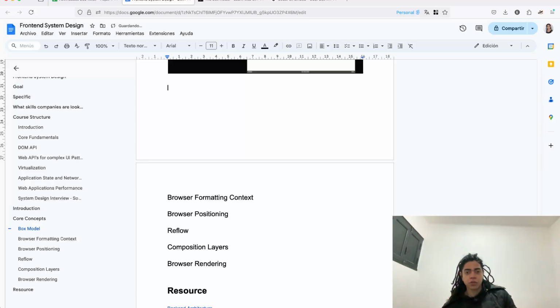Now, to recap the types of boxes in CSS: everything is a box. The anatomy of the box is that it has the content, the padding, the border, and the margin.